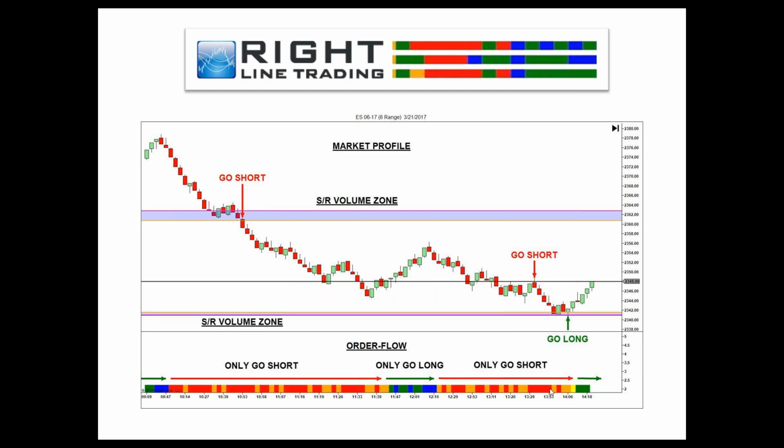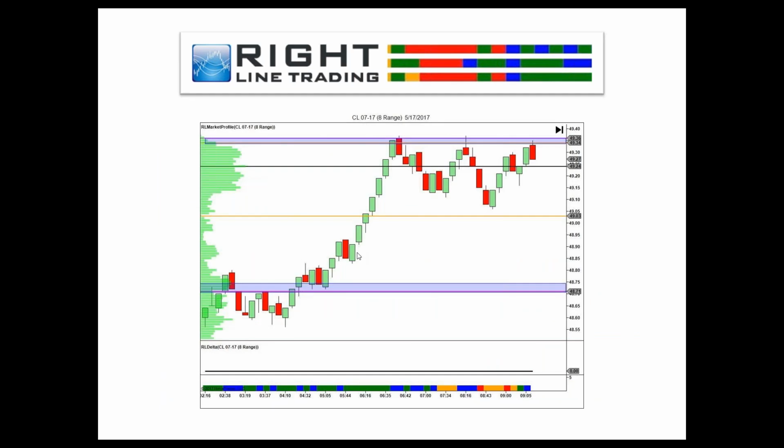Now with order flow aligned to the downside, you can only take a short trade, but you have to take a short trade off a resistance. So you wait for the point of control to break, price comes up to it, and then you've got a great short trade. Now you're sitting on support, and you can't go long until order flow goes green to take price to the upside. It shows you how you leverage these support and resistance zones, always in the direction of order flow.